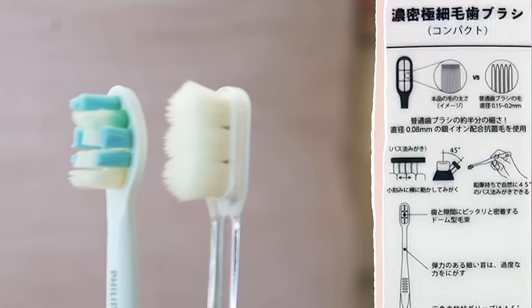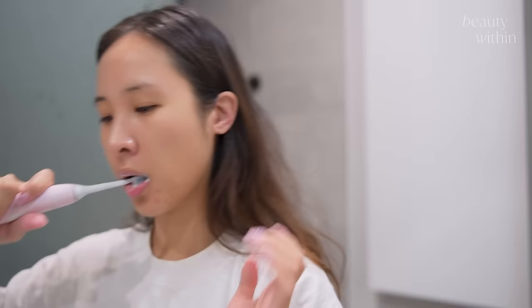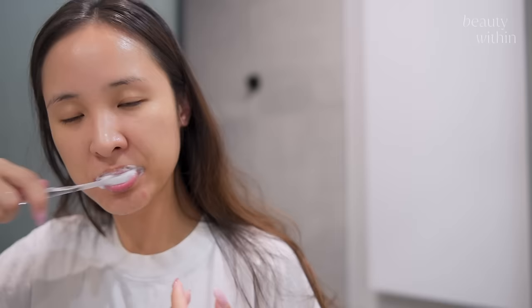Dental hygiene is no joke, guys. I got these little toothbrushes — your normal toothbrush is not getting away the plaque around your gum. You have to floss and you have to get this. It's super fine. I first go in with my normal toothbrush, and then I use this after and just concentrate around the gums. Because it's such a fine bristle, it gets into all the nooks and crannies your normal toothbrush can't reach, and it's so soft — it's like a cloud. Each bristle is almost a third of the size of a normal toothbrush bristle. The dentist told me you have to get a really soft toothbrush for your gums because as you age they will recede, and we don't want that.